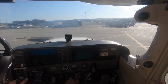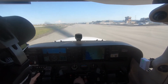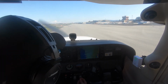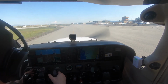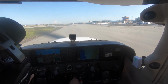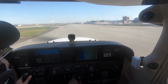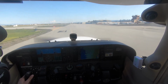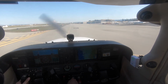3 Papa, base turn approved, traffic, a Skyhawk just off your right wing, 700 feet, runway 30, clear to land, number 2. That was fun, I think. Base turn approved, clear to land, runway 30, number 2, and I'm looking for traffic, 3 Lima Papa. I think I'm going to do one more. Channel 56, Tower, you're on hold short, runway 30. Channel 56 will hold short 30.